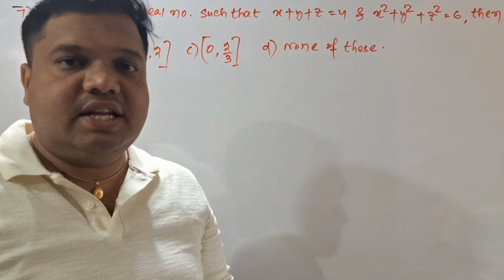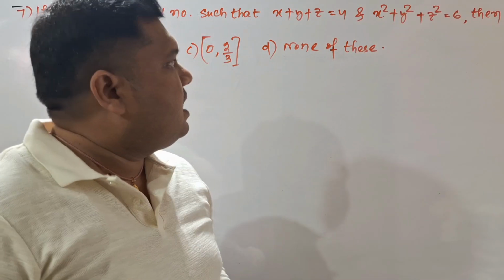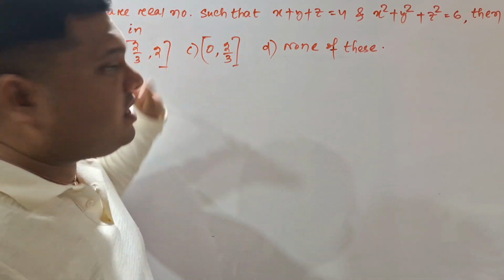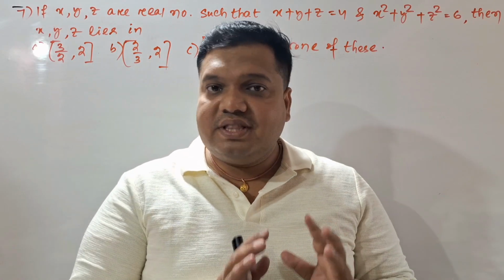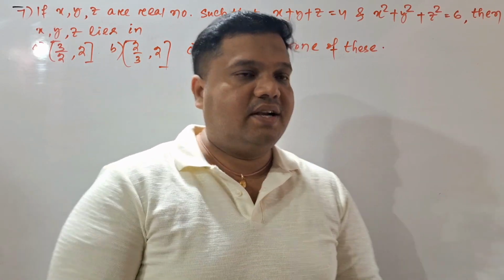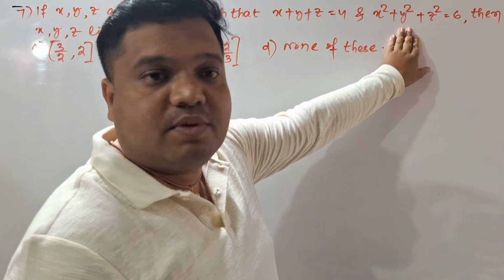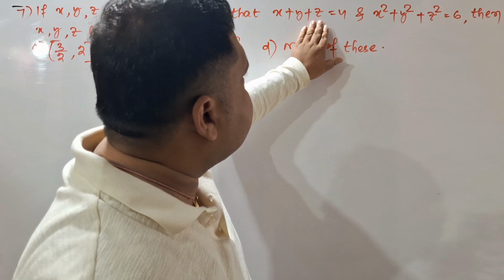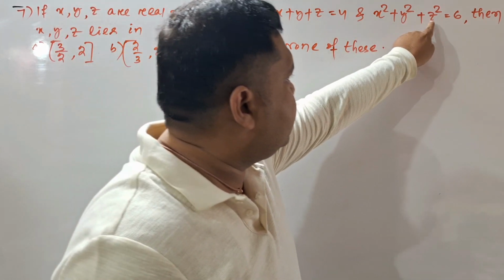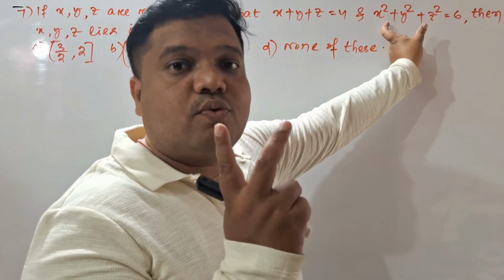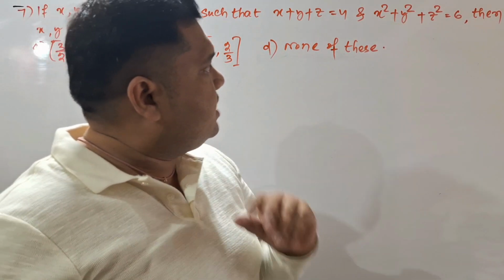So how to create the inequality? From here, I will create a quadratic equation, and it is given that the roots are real numbers. Roots are real means discriminant greater than or equal to 0. So in that way I will create the inequality. Now, how many variables are there? 3 variables. You can write z is equal to 4 minus x minus y. If you put that everywhere, only 2 variables, x and y, will be present. So in that way we will handle it.